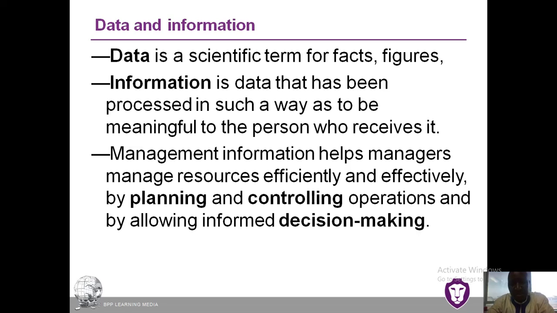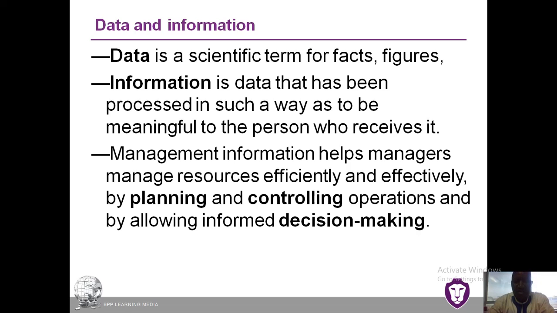Now, in management information, we learn how to provide information to help managers to make plans or take control measures or make decisions. So primarily, information is provided to managers for managers to be able to make informed decisions. Now, the important part in this area is that the information that is provided to managers should be information that has got certain levels of qualities and characteristics that can actually help managers arrive at a proper decision.